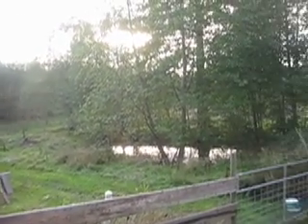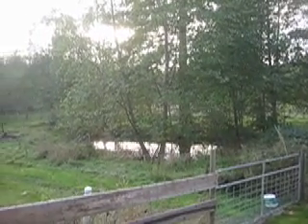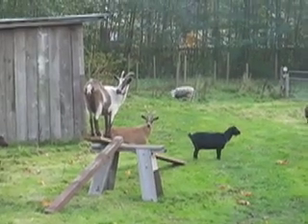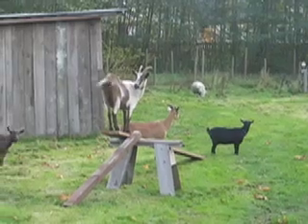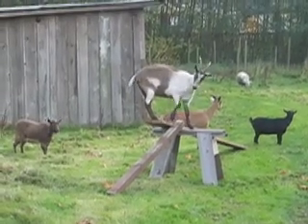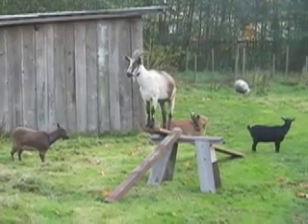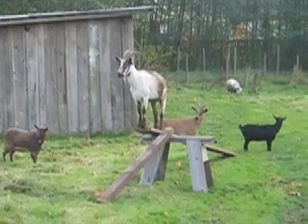That's our pond that's refilling — it's basically just a drainage pond, and it was completely dry through most of the summer. These two goats on the left are both pregnant and supposed to be due any day. That brown one is getting huge, but so far no kids. They're both alpine goats. The two smaller ones on the left and right are Nigerian dwarf goats, and they're loud.